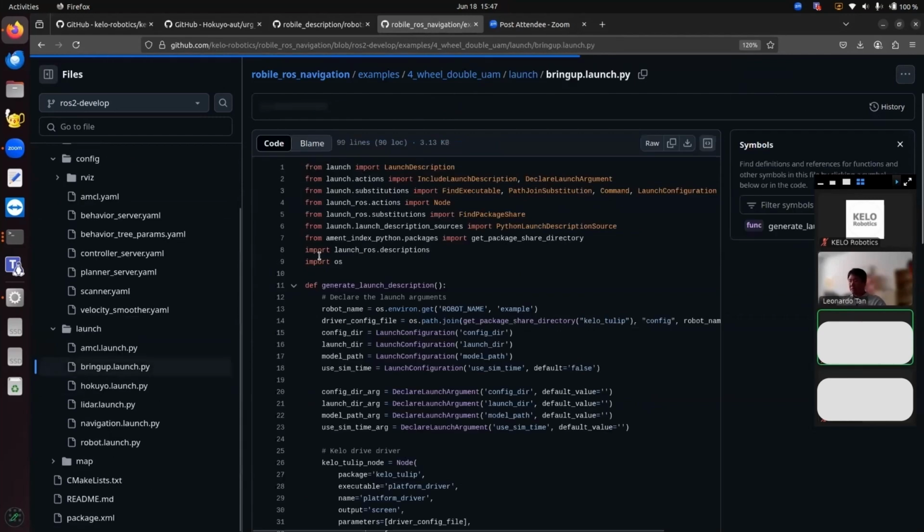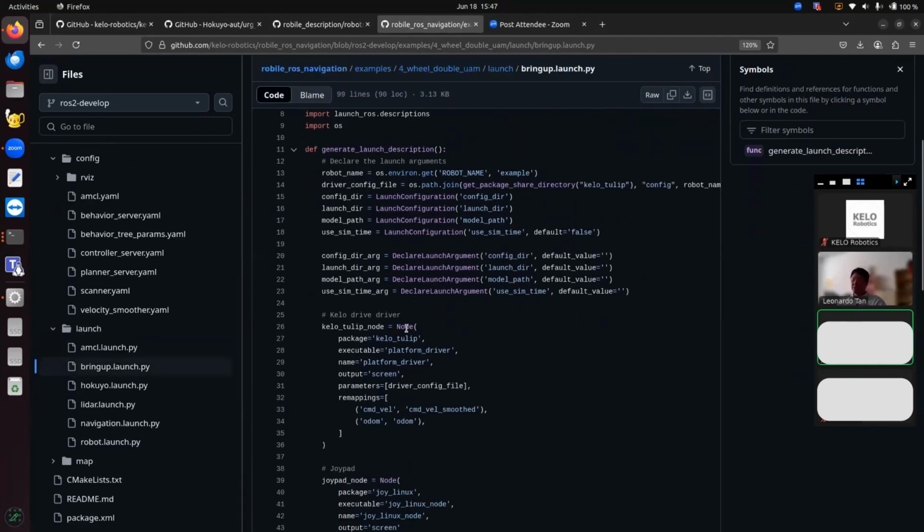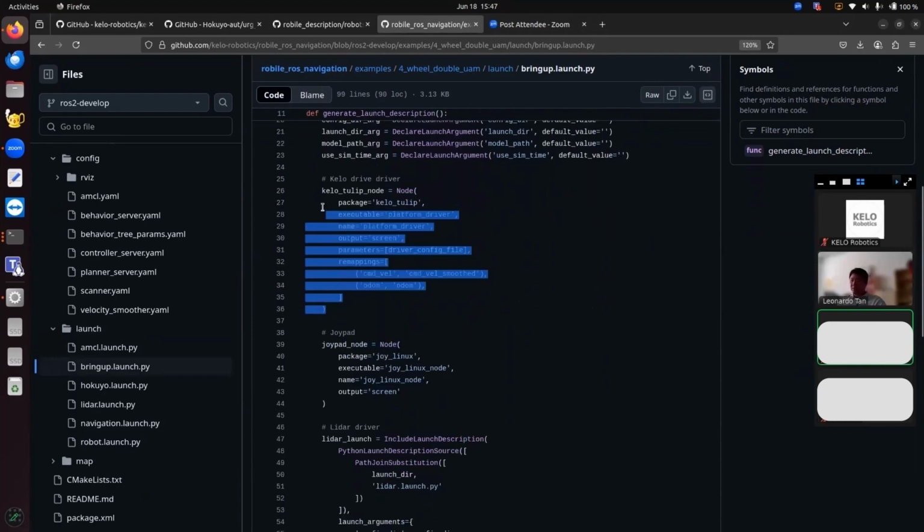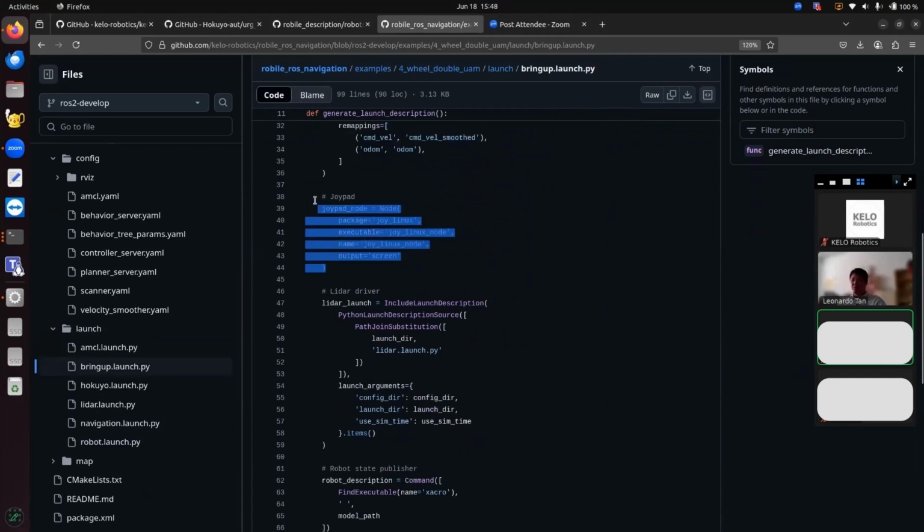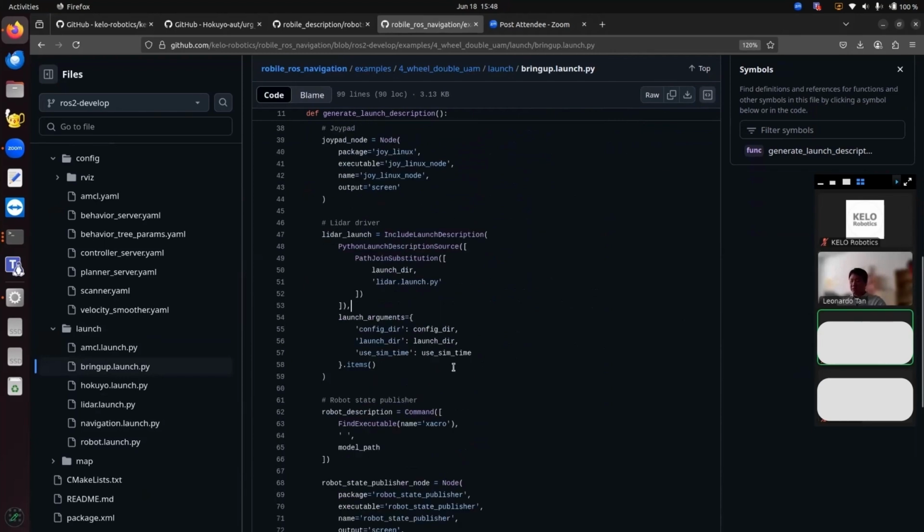We can see it in this bringup package launch file. It will start the KELO tulip, it will start the joypad, and it will also start the LiDAR launch.